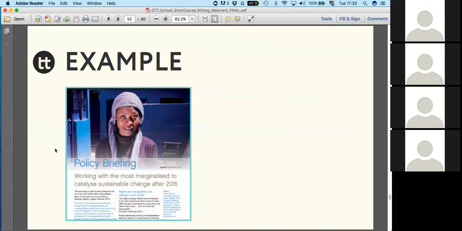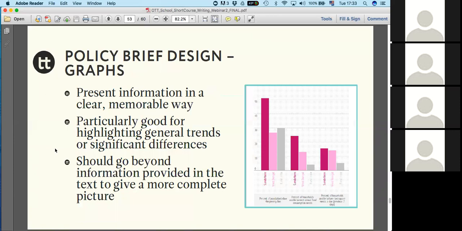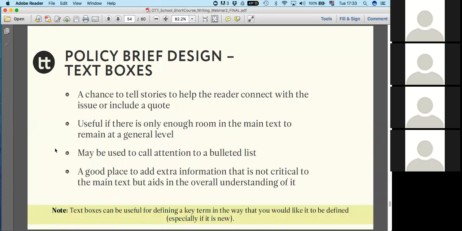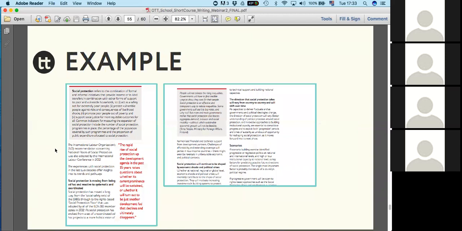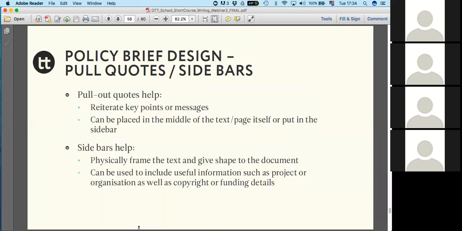But I would definitely encourage you to think through how you're presenting your data, to make use of things like text boxes, especially in instances when you're defining key terms, or you're perhaps adding snippets of your case studies, etc. This particular slide is also a good example of a pull quote that's been used, although this one's rather long.